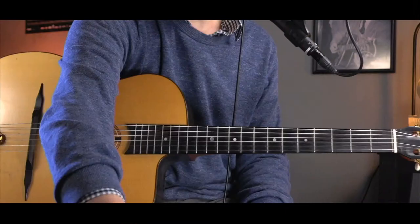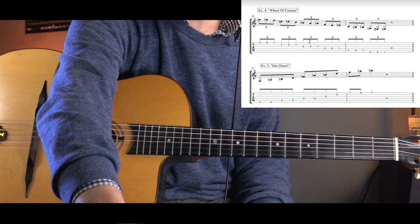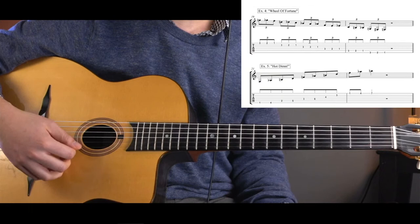Exercise 4 is called Wheel of Fortune. I don't know why. That sounded like that to me. I got that connotation. So this is a famous exercise that has been, I think, used by multiple teachers. It's that famous pattern, the well-known pattern where you play three notes on a string and you go to the next string and you have to start with a downstroke again. So you get two downstrokes in a row.